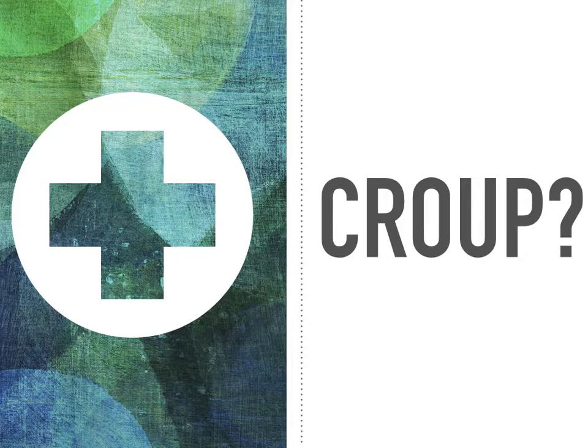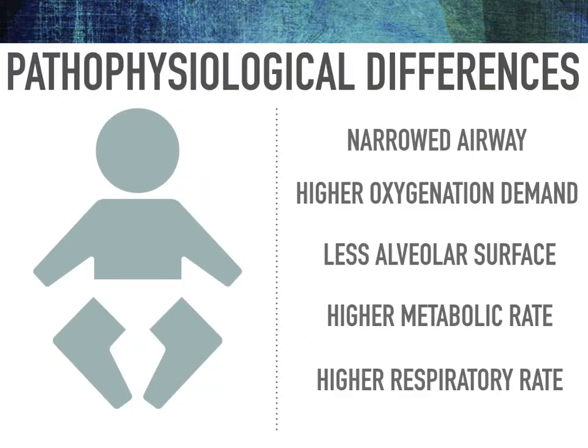Croup is considered a children's condition, with children under 6 years old being the primary age group. This is due to the stage of development. Pediatrics are at a higher chance of respiratory distress and rapid deterioration. There are many pathophysiological differences between an adult and a pediatric patient. For example, pediatrics have a narrowed airway and require a higher oxygen demand but have a lower ability for gas exchange. In terms of a respiratory virus, you or I might have a similar infection to Billy, but might only complain of a swollen throat, a slight fever, and a cough, but not really notice a great impact on our ability to breathe due to our larger airway.